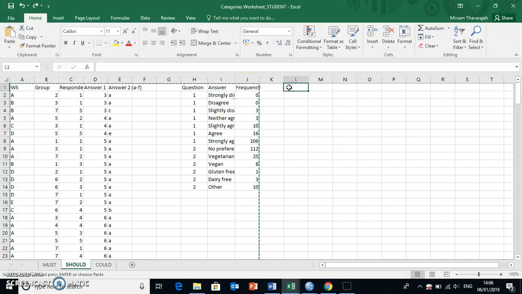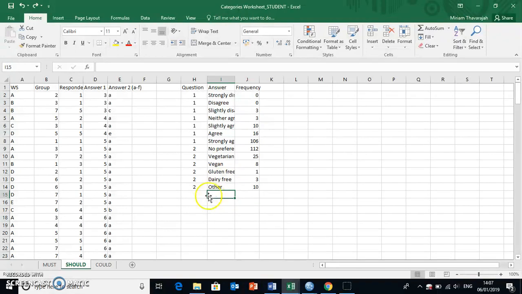So in this should part of the workshop, I will just quickly show you a couple of functions because you haven't actually created any Excel functions yet. Now, one of the things that we're going to use is the sum function. I'll just press escape to get out of what is highlighted here. We want to know how many people in total we actually asked these questions. In order to do that, we need to create a formula. And now in Excel, when I write any functions, I usually place next to the function some sort of description of what I've done here.